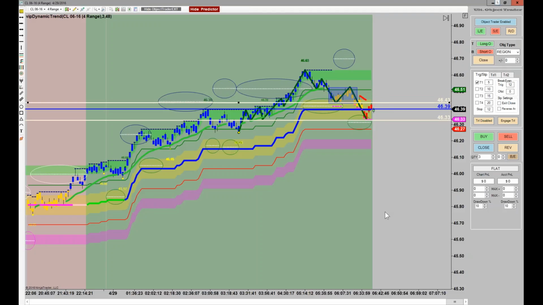Now they're checking that resistance right there. See it? They went a little higher first, and they checked this one right there where that swing is. Now that's where I would put my entry right there if that was to go ahead and close. So let's go ahead and hit a little region. We'll go ahead and do a close and see if we can get something.